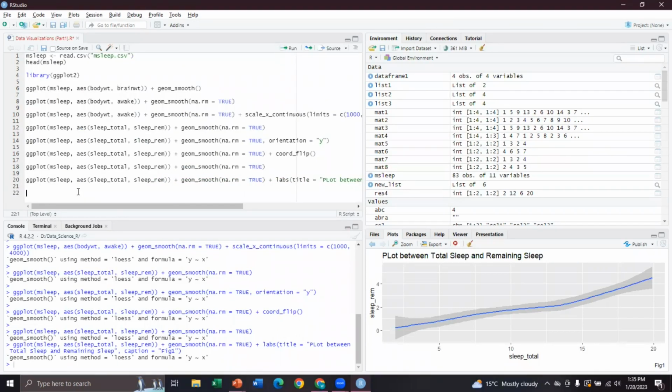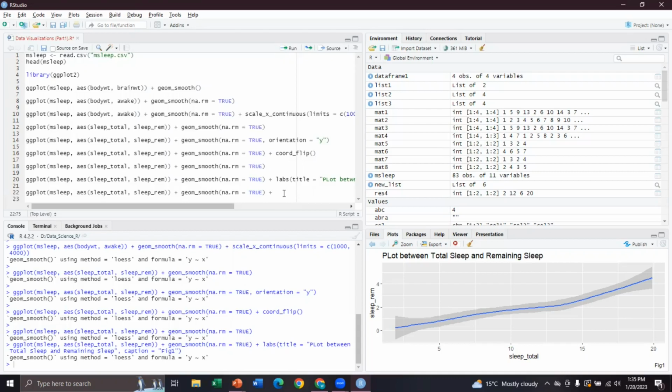Now, what if I want to see more plots according to a category? So I will say that take this ggplot function, and then I have passed the data frame and mapping as usual. And then here I have used the geom_smooth function, and I'm creating a plot between sleep total and sleep REM.